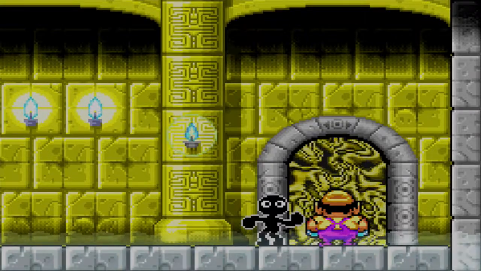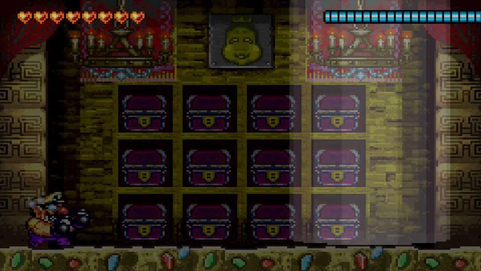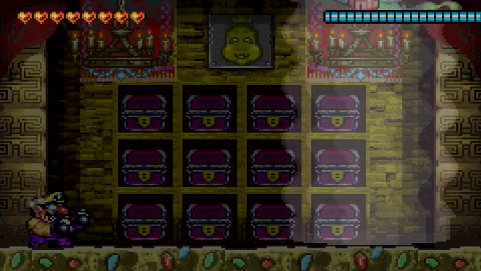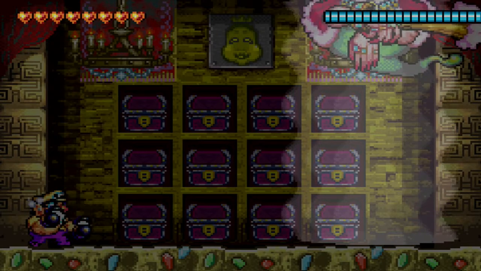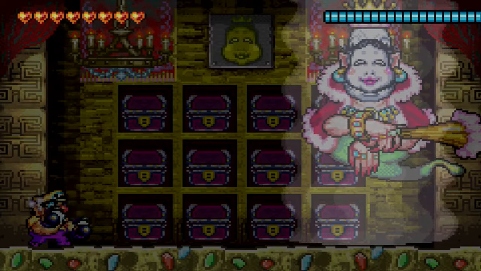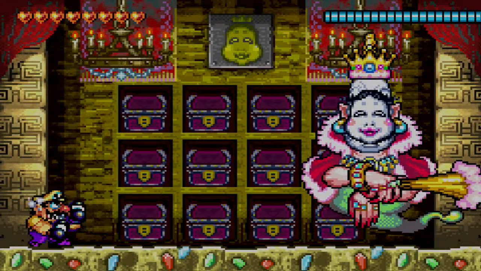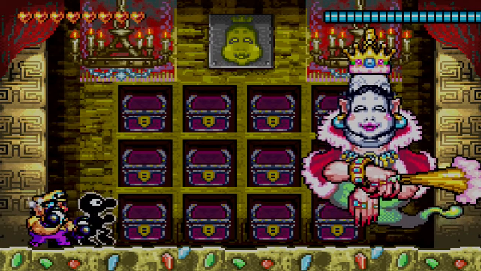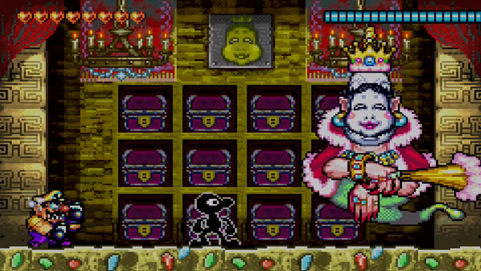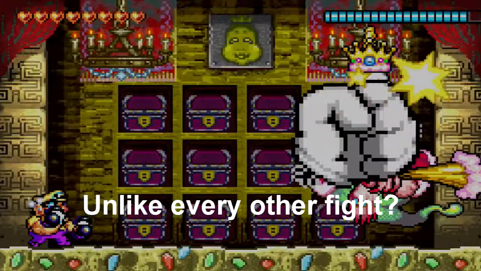But, yeah, the Golden Diva can be very tricky, especially if you don't know what you're doing. But yeah, you got all the treasures in the background there. How fast you do this fight will affect your ending. There's four endings to this game. So, try to do this fight as fast as possible, essentially.